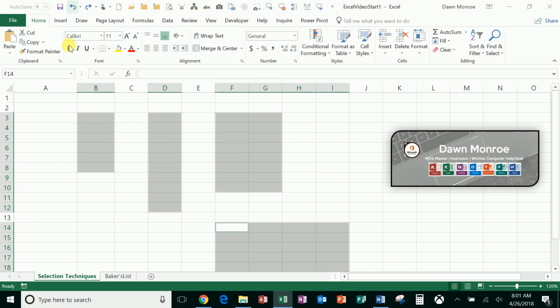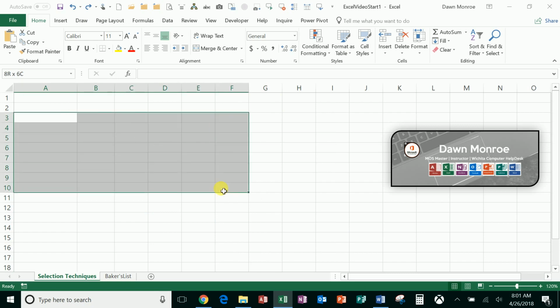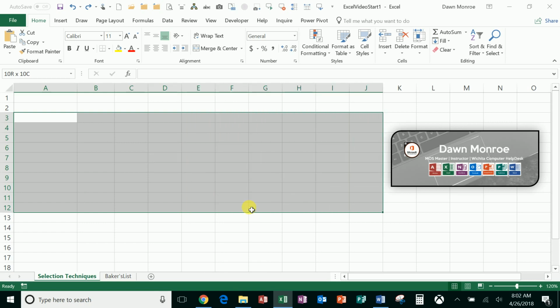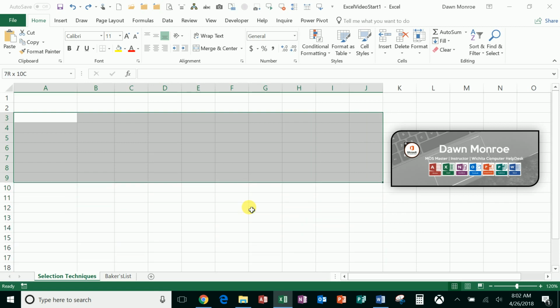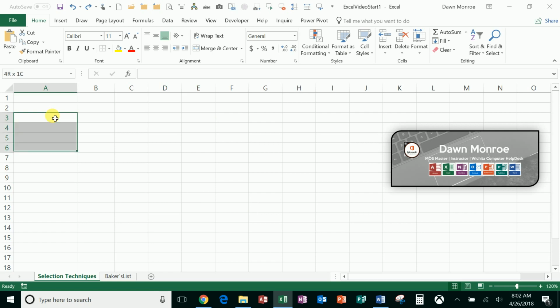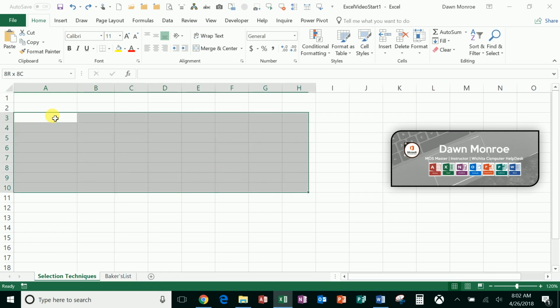Now surely you've done this: you select your range and then you realize you went too far, you selected too many or not enough rows or columns. After I've let go of the mouse, hold the Shift key and use the arrows on your keyboard to come back: left arrow, right arrow to add more columns, down arrow to add more rows, and the up arrow to remove. So you can do that all after you've let go of the mouse, or you can start it that way. Just click in your first cell and use your Shift and select your range that way.